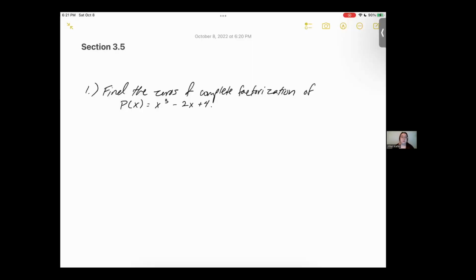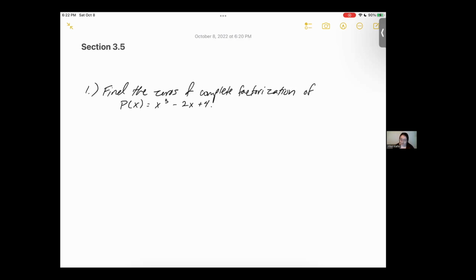Alright, so here we are in our notes. We'll find the zeros and the complete factorization of our polynomial, which is x to the power of 3 minus 2x plus 4. We're looking at this problem, and we can think to ourselves, I don't really know where to start. I know what I'm supposed to do, but how do I really begin? When you are given this task for a polynomial that is bigger than degree 2, we can't just use the quadratic formula like we can for degree 2. If it's bigger than degree 2, we can feel a little bit stuck.